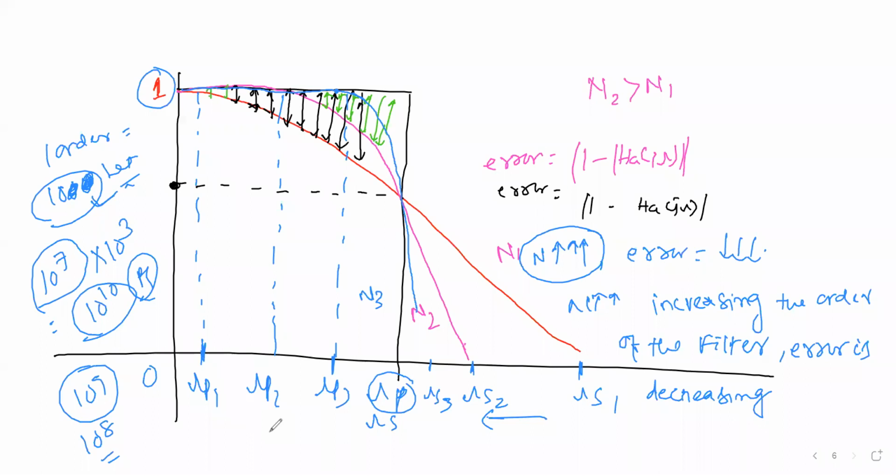Yes or not? Yes, sir. Clear, sir. It's a very simple way we can say. So what you understand: when order is increasing, the error is decreasing. Simply, when order is increasing, the stop band is shifting to the left hand side. That is an advantage. Okay, we can take liberty on the stop band, no problem. And also when order is increasing, this ideal practical filter is approaching the ideal filter. That is an advantage for us.